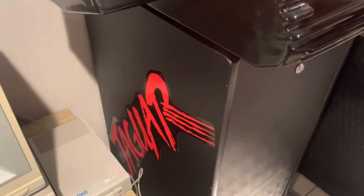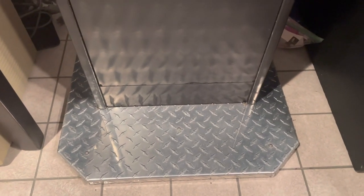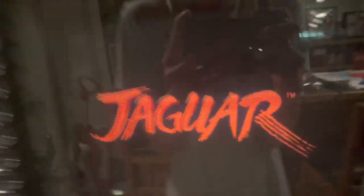There's the decal — there's one of those on both sides, though it's hard to see because I have other arcade cabinets near it. The base is a metal plate at the bottom which makes it more stable; this thing feels solid and does not move at all. The screen — let's turn it on — it's an official Atari monitor running through RGB, so it's super crisp. You can't really tell in the video, but it looks fantastic.